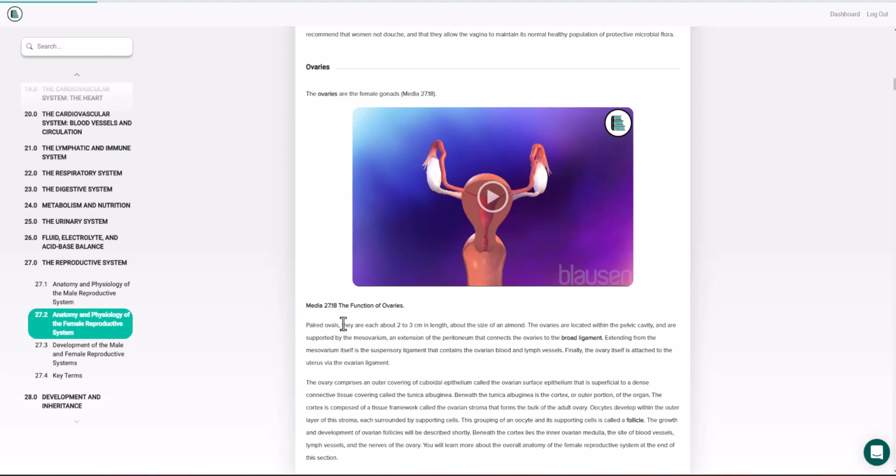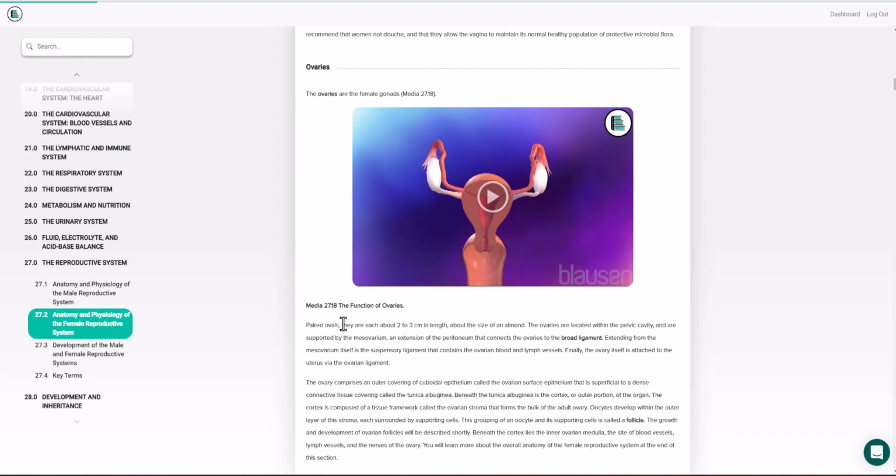Only if the embryo has an intact Y chromosome will the male structures form. So essentially, all of us are by default the human embryo, the human fetus, is default female, right? The baby will form as female unless there's a Y chromosome. And if there's a Y chromosome, then the female structures are restricted and the male structures are allowed to grow.